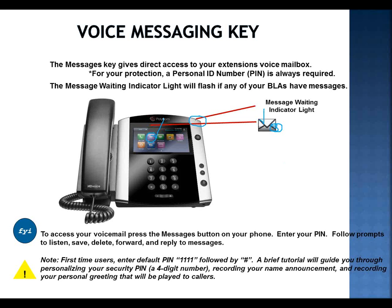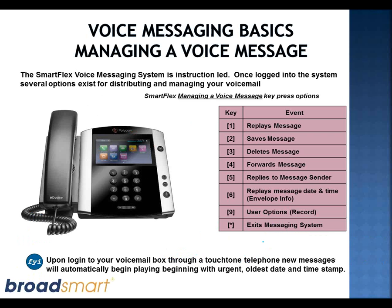That will dial you directly into your voicemail system, where it's going to ask you to enter your PIN number. Everybody's PIN number by default, when you first have the system, is going to be 1111, followed by a pound sign. The system will walk you through how to briefly change that four-digit PIN to something different if needed, and then will also walk you through how to set up your voicemail box and record your name announcement and your voicemail greeting. Once you've done that, you have set up your voicemail, and then you just need to go in occasionally if you'd like to change it.